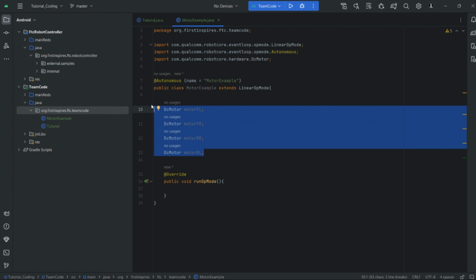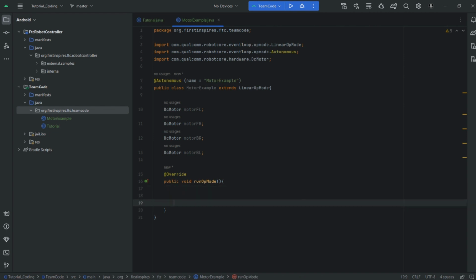Now we have to set a hardware map. A hardware map is basically the driver hub knowing which motor is which. You basically tell the motors, hey, this motor is in slot 1 in the driver hub, but the driver hub only knows a name from the code.